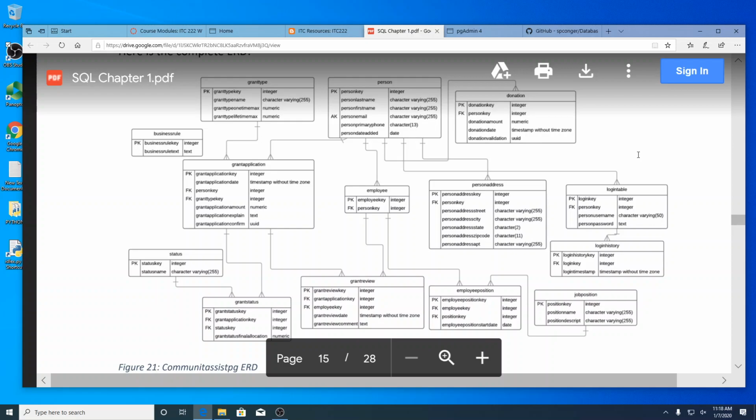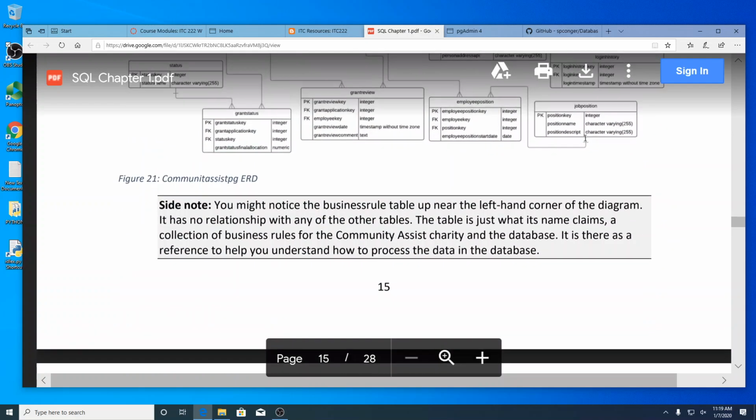Every time they log in, it's supposed to keep track of it, right? So it's a history of all the times they've logged in. Actually, I think it's empty right now, and it shouldn't be. This was just business rules for the database, just a reference table, which I think last time I looked, was empty, and I don't know why. But it's not hooked to anything because it's not really part of the database. Does that make sense? As I said, getting your way around in here is going to be the hard part.